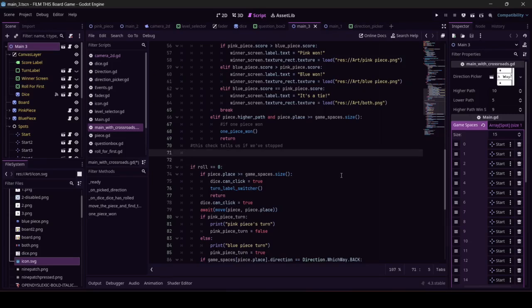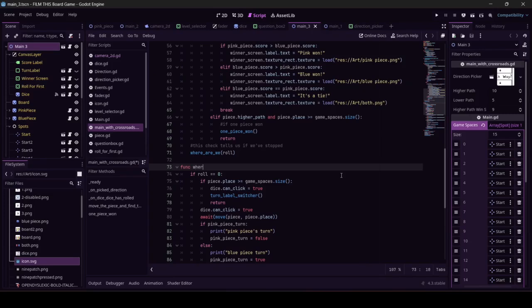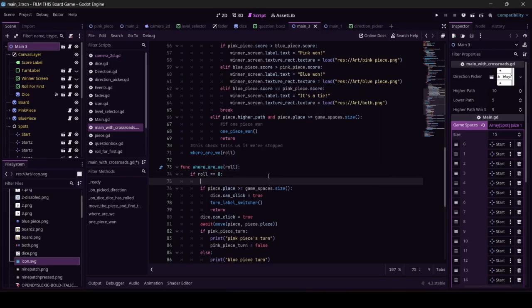We're going to change it to call where are we and pass in roll. Nope, don't do that. And now this becomes func where are we, which just made it easier to debug, if you'll remember from last episode. Now, let's see if we can get that change rolling so we can win on an exact roll.